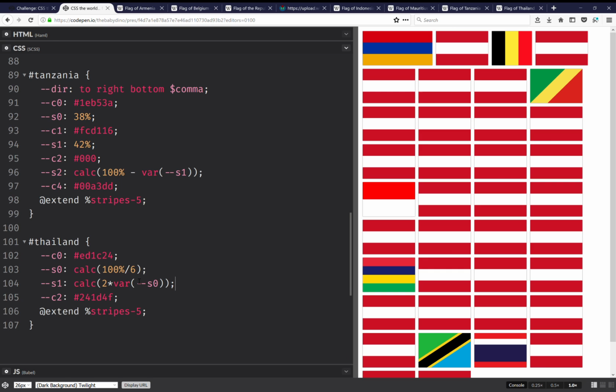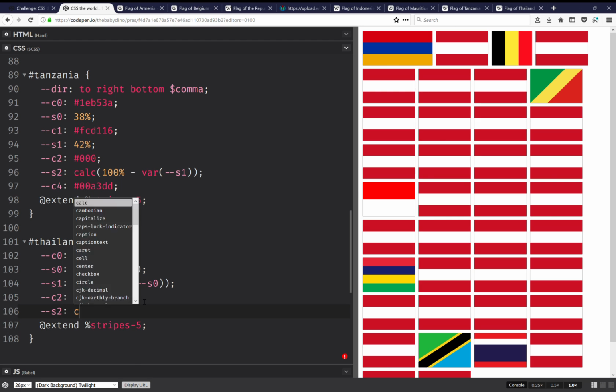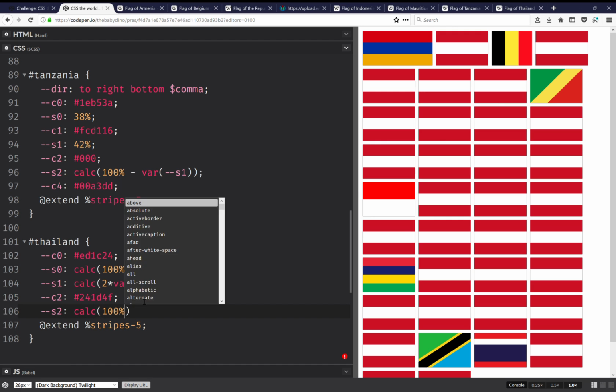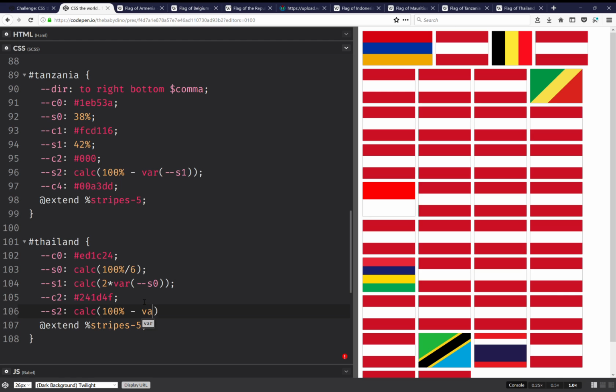Okay, and then I'm going to have S2. Okay, so this gives us this flag as well.